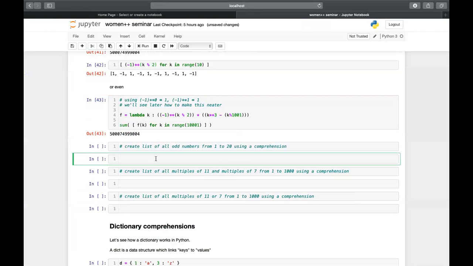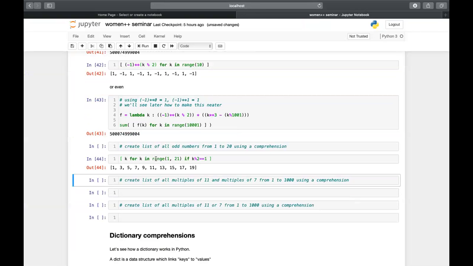Okay, so if I wanted to create a list of all the odd numbers from 1 to 20 using comprehension, take a few seconds to try to do that yourself if you're on Binder, and if not, you can just follow me doing it. So we're going to follow the same pattern. Square brackets to create the list. We just want the straightforward number, we're not transforming it. For k in range 21, remember, because it's not inclusive, if k mod 2 is 1. That's to say if it's odd. And there we go, we get what we would expect.